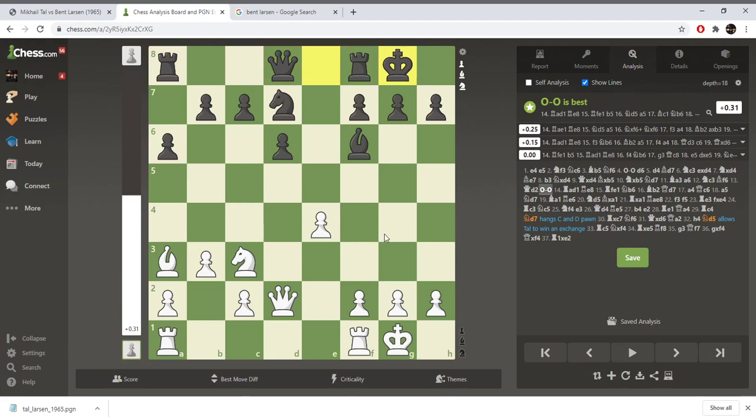It's still pretty even. This pawn's undefended, so we have some imbalances, a little bit of imbalance, but it's still very even. Tal brings his rook to the open file. Better to use this rook rather than the f rook, because then you want this rook maybe to come to this file.